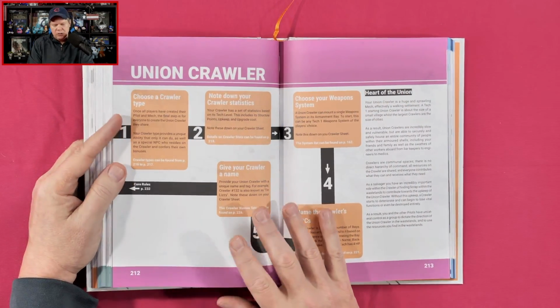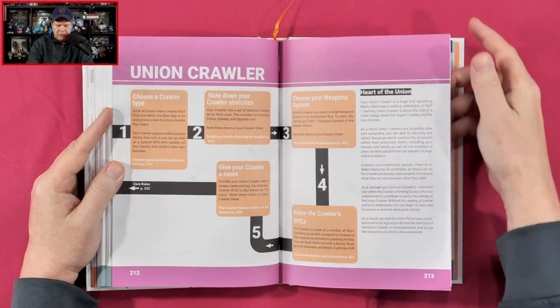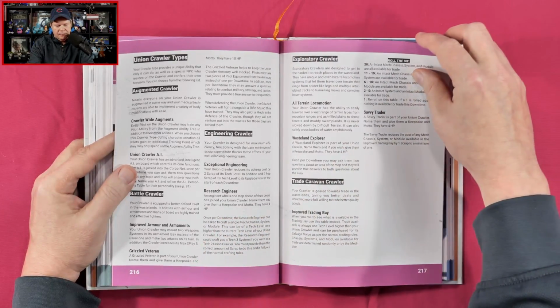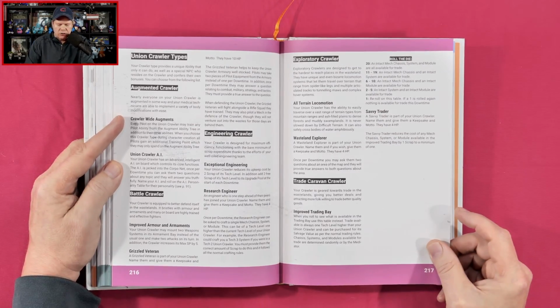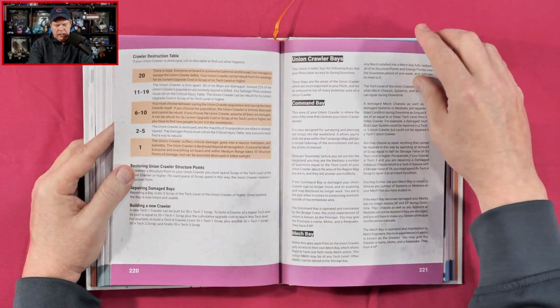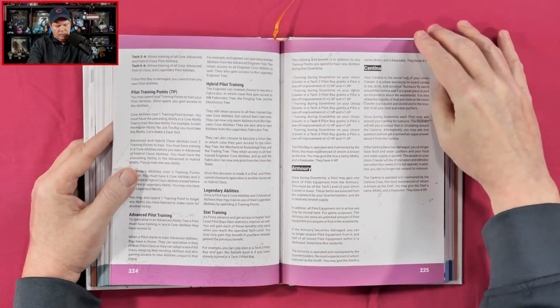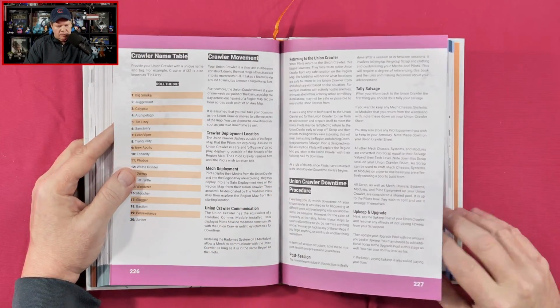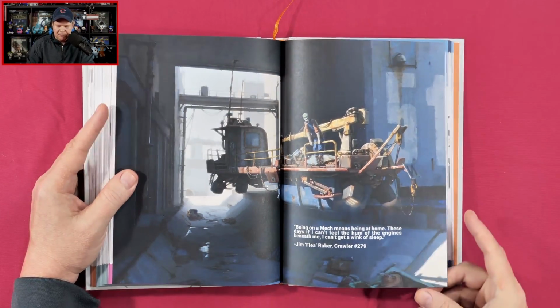The Union crawlers. So now we choose our crawler. Noted stats, choose your weapon system, name the crawler's NPCs, and give your crawler a name. Showing us different types of crawlers. Augmented crawler, battle crawler, engineering crawler, exploratory crawler, trade caravan crawler, and some random tables. So random table if you want to randomly generate its name.